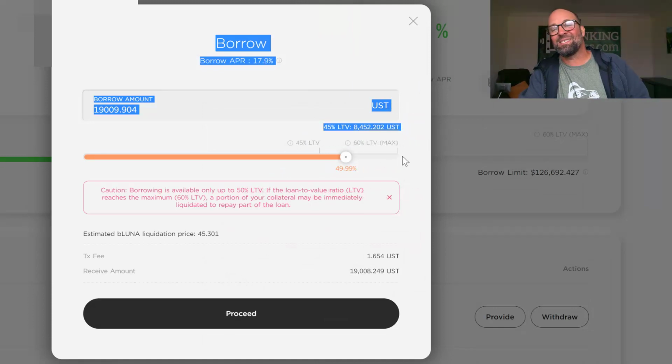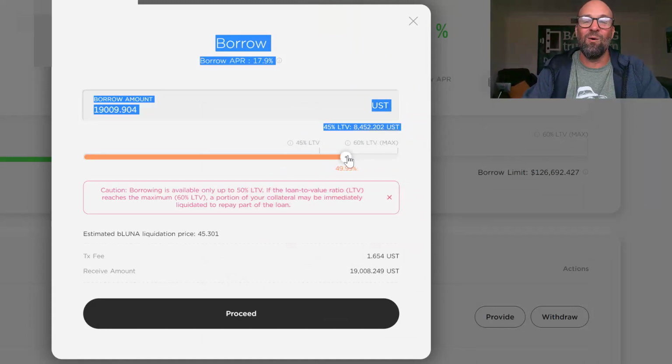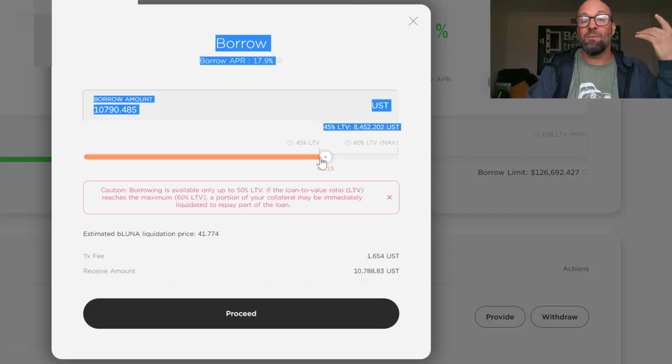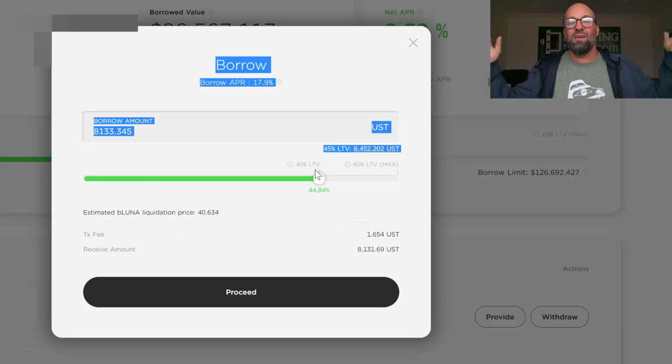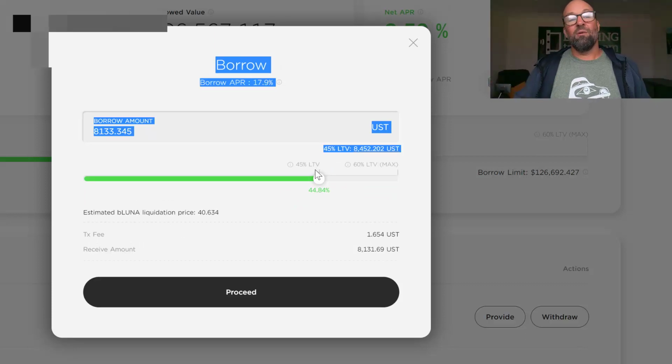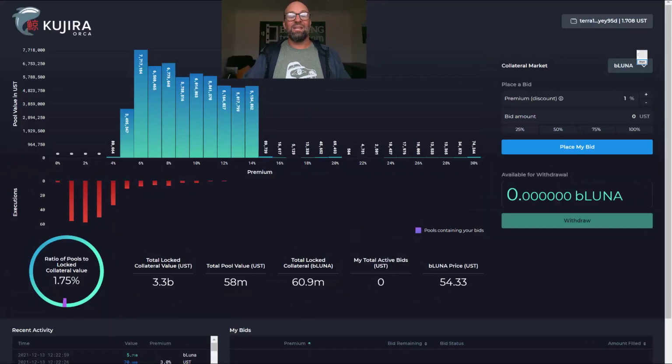When this hits all the way to 60 and turns red, what Anchor does is they'll just liquidate you to here. They'll liquidate some of your bLuna and just sell it to get you right back to 45, close enough, in the green. But there's not always the liquidity to do that. So Orca made this great platform where people post UST, and you can say how much extra Luna you're willing to accept: 4% extra Luna, 5, 6, 7, 8. Obviously, the lower numbers get the first liquidations, and they're more likely to get filled.